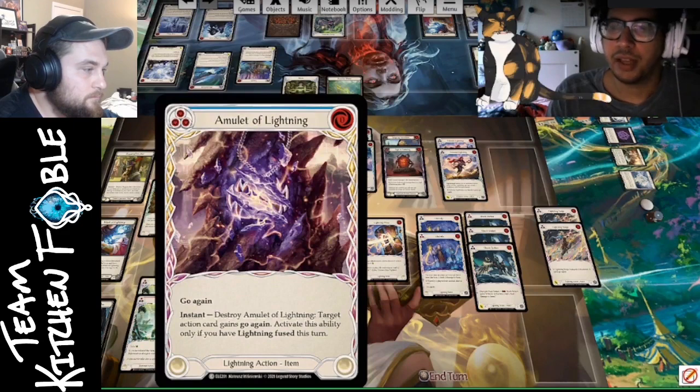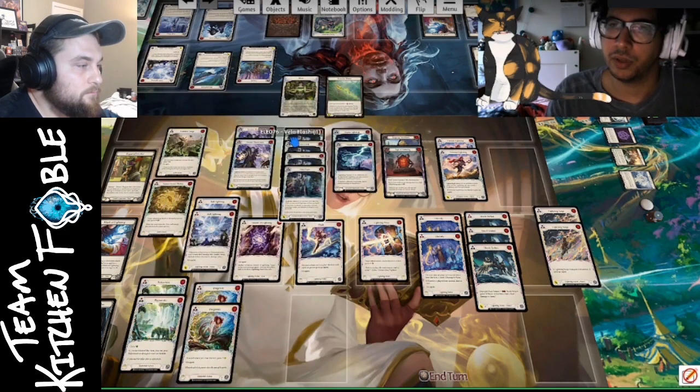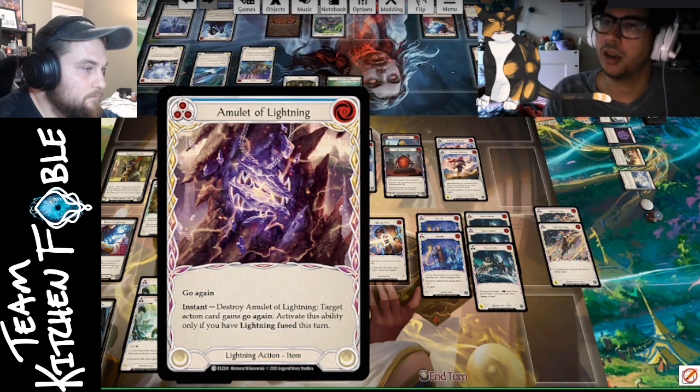We got Amulet of Lightning, which is a really good card. We Lightning Fuse all the time. Like I said, we're Lightning Fusing 1, 2, 3, 4, 5, 6, 7, again, like 8, 9, 10 cards that Lightning Fuse. So anytime you Lightning Fuse, you can also get yourself an extra go again from this card.